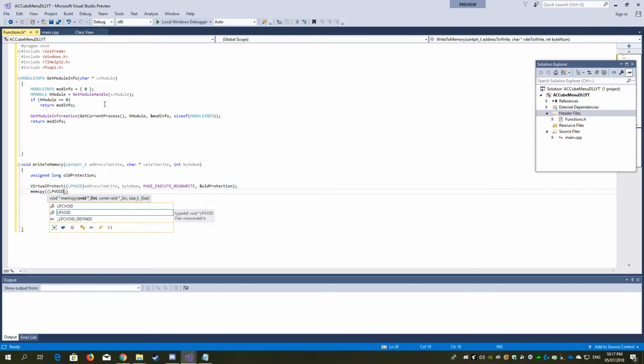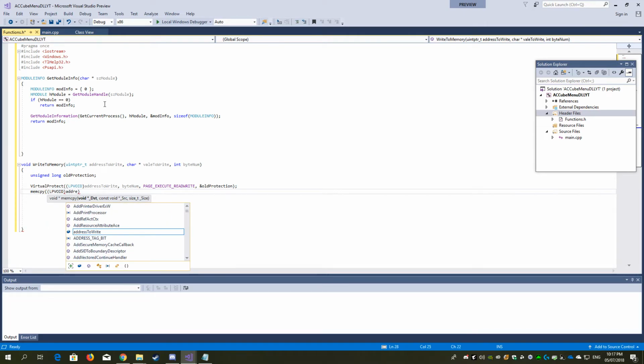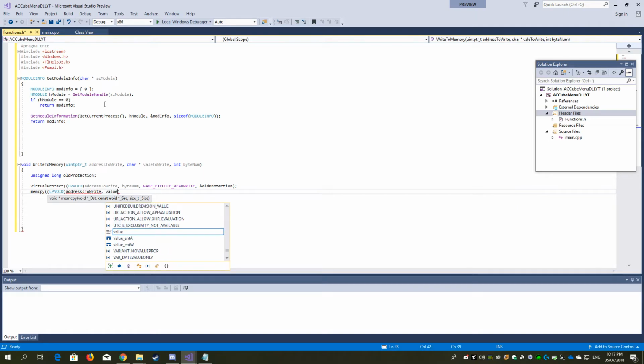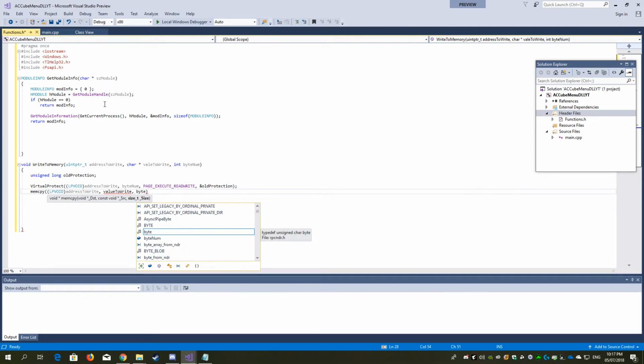And then memcpy. LP void, address to write. Value to write. What have I done here? Add, E, oh, it's an extra S, there we go. Value to write. Byte num.